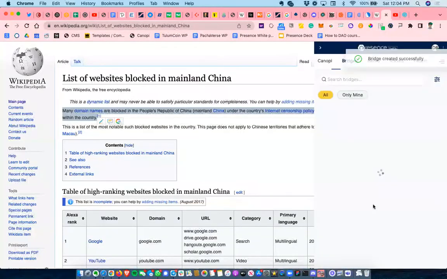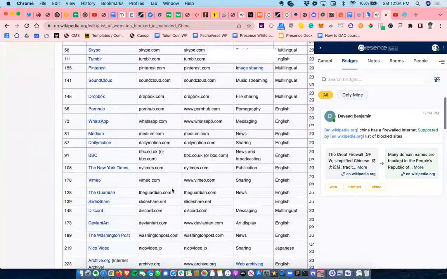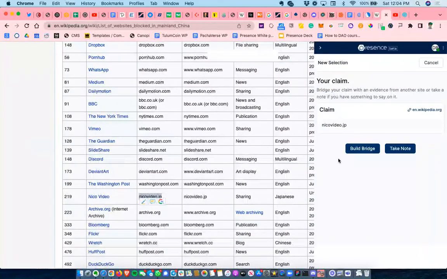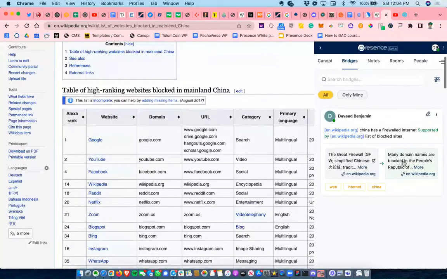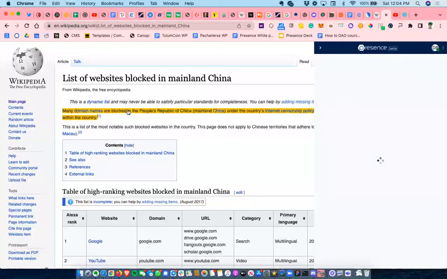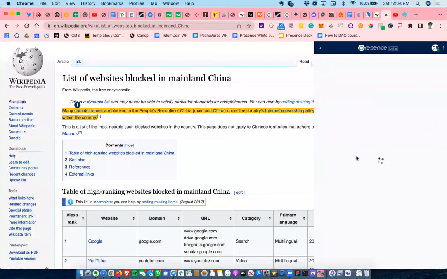I'm going to go to the bridge. And then you can see that this particular side of the bridge is highlighted, but I'm going to just go down here and I'll highlight something else. And no, I don't want to actually do anything with that, but I just want to get back to where I was. Oh, okay. Really easy for me to get back. And I can now see that there's other options for me to do from here. So I could build a bridge or take a note, but actually maybe I just want to go see the other side of the bridge.